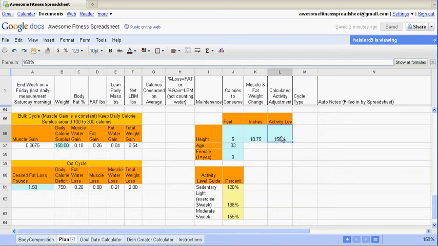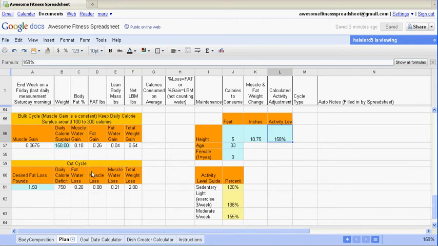And so everyone burns more than that. So if you have a sedentary lifestyle, you just sit at a desk at work and you sit on the couch at home and you don't do anything, you'd say 120%. You say you burn extra 20% over your at-rest calories. Or you could say 138, 155. This is all a bit of guesswork based on how active you think you are. What this spreadsheet does is help to take the guesswork out of that. So you go ahead and you'll put your guess in at the beginning. Let's say I got here 158%.